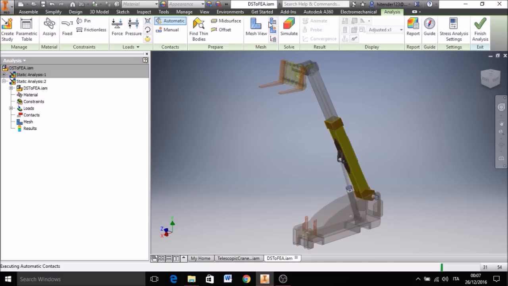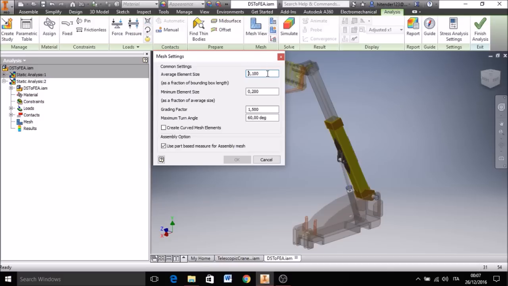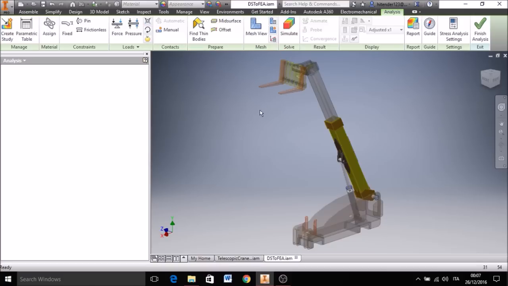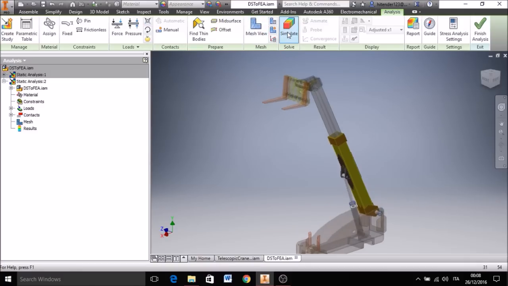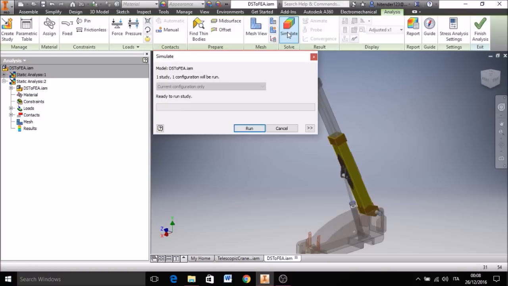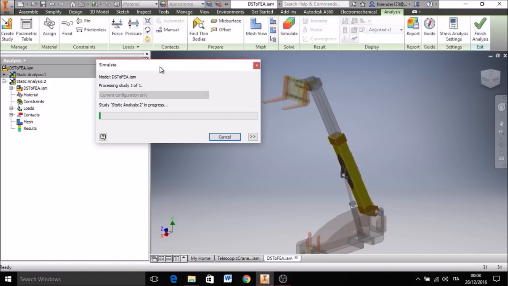I will again divide the size of the mesh element by 2, and I will select create curved mesh elements. Now I will go directly to the simulation. I will run this study.